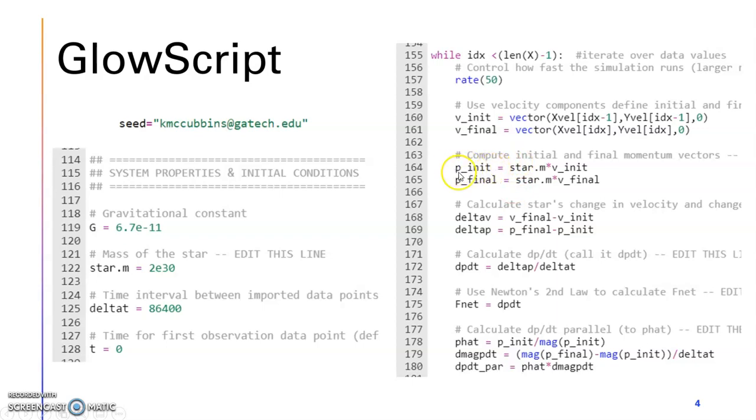For instance, the initial momentum is equal to the mass times initial velocity. Final was the same except with the final velocity. The changes in these values are final minus initial. The net force is equal to the change in momentum. This is because the only force acting in the system is the force of gravity. So all of the changes added together, the net force, is just the change in momentum. This is the directional force for momentum.